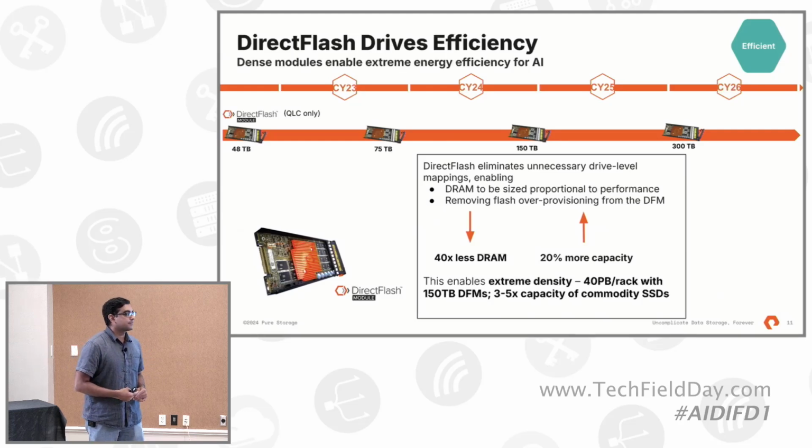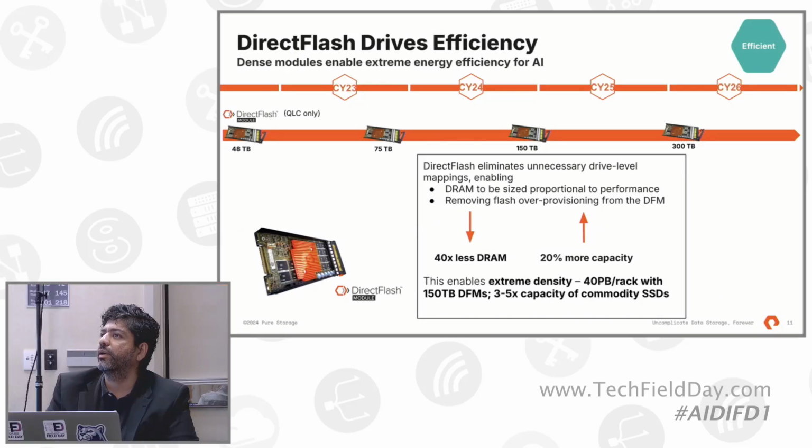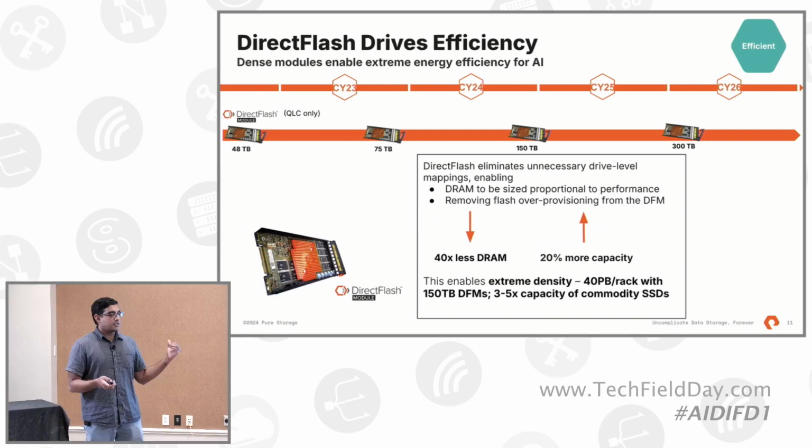Can you elaborate more on how less DRAM is used, like 40x less? How's that happening? Yeah. So if you remember the discussion on the previous slide, we mentioned that there is a mapping table that manages all the indirection within an SSD. Right. And that scales on a standard SSD at about a gigabyte of storage for every terabyte. But that's inside the drive, right? That is inside the drive, correct. Right. But then if I am buying 100 petabytes worth of storage, I'm throwing that much more DRAM per drive.